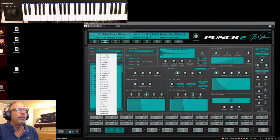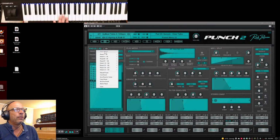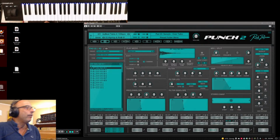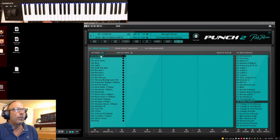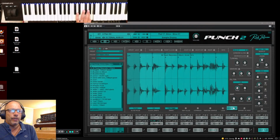So I can go to presets for taiko, having some taiko presets. That kind of stuff. So that's much more to do. So hopefully next week we will have it. Let's see if I can play some of the tonal access presets. This one. Uses the slide, so these are samples he created.